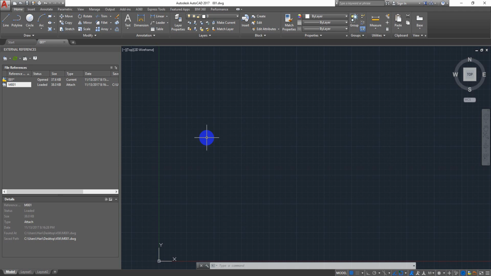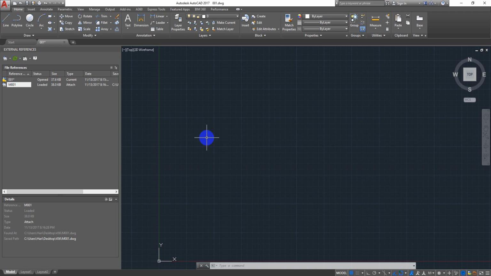Later, when you want to do coordination between the first floor and second floor in architecture, to see whether some wall is overlapping, coming exactly wall over wall, for that sort of check you have to be careful about the origin points of each and every drawing.